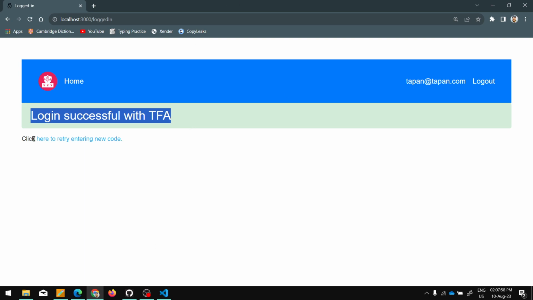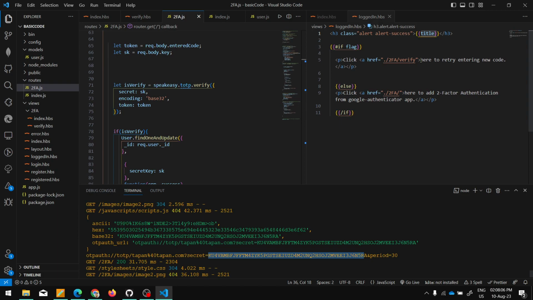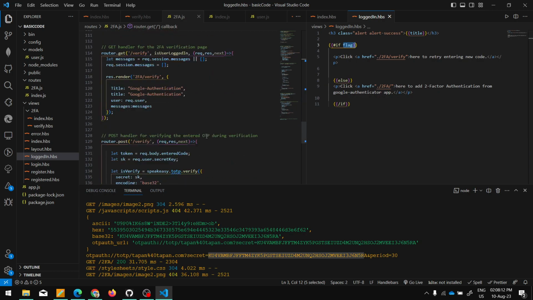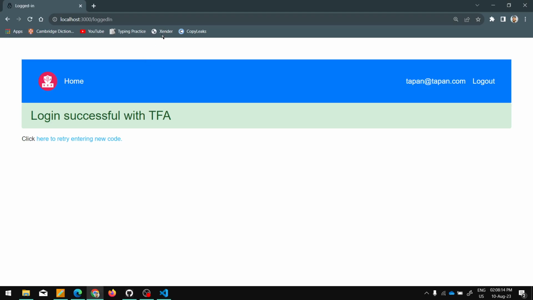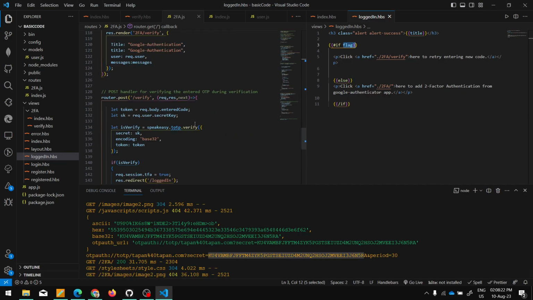Why I added this, click here to retry entering code, is because I want to play with entering more codes. That's why I added here, click here to retry entering new code, and use the flag for that respectively, taking true and false values. So I am at the logged in page. If I click here to retry entering new code, I will get back to the verify page.